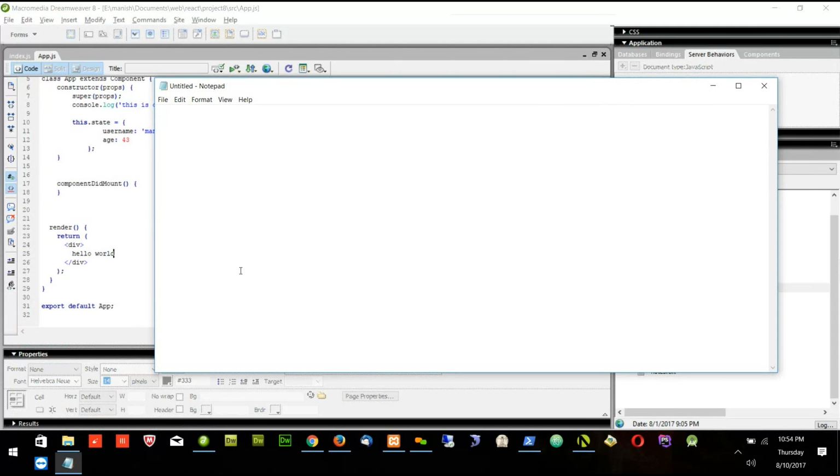When we build an application, we need to remember two things. One is local storage, and second is ajax. We should know both, because we will be using both when we build an application.